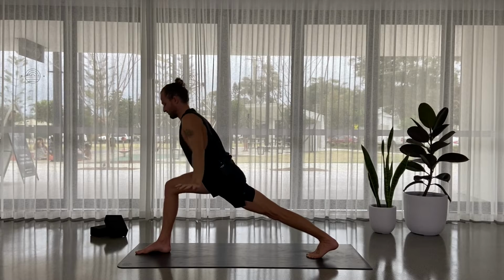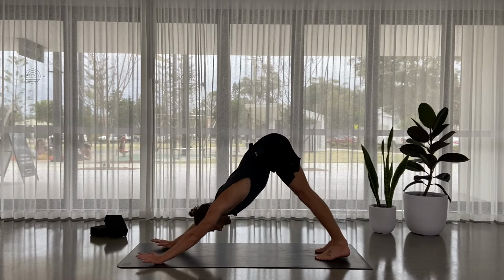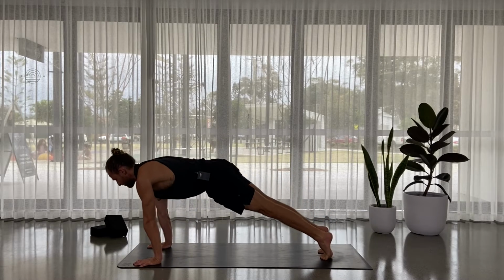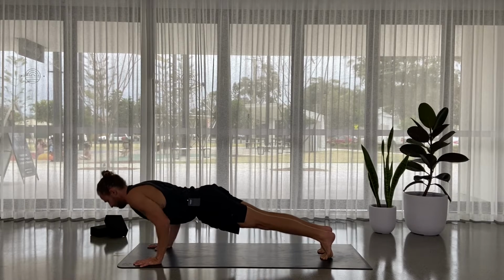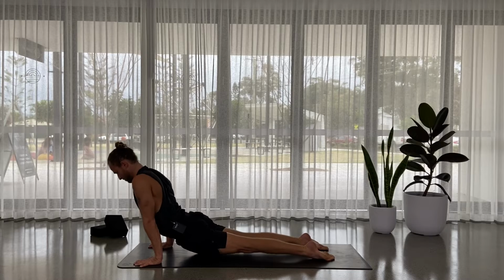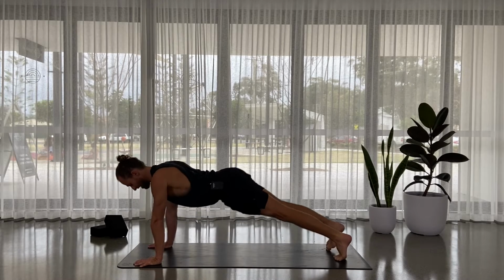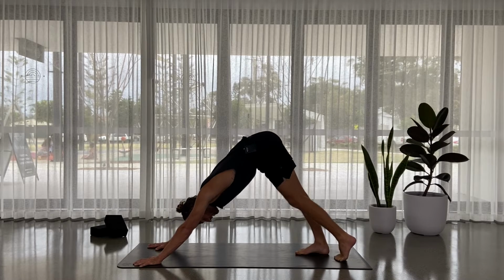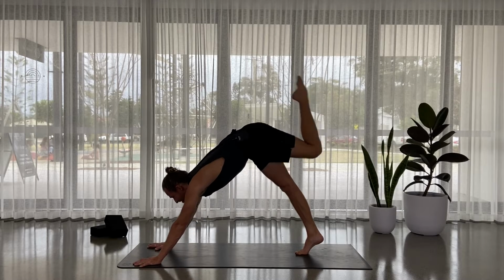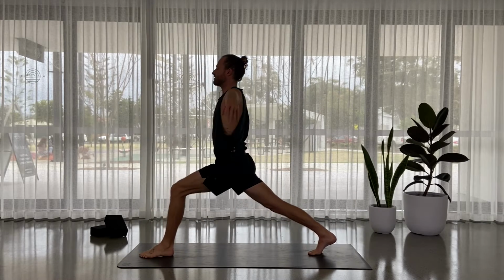As you exhale, hands find your mat, transfer downward facing dog. Inhale, flow forward, high plank. Exhale, find your push-up. Lower down, untuck toes, inhale, upward facing dog. Exhale, downward facing dog. Inhale, left heel floats. Exhale, left foot steps forward, high crescent lunge, inhale, rise.